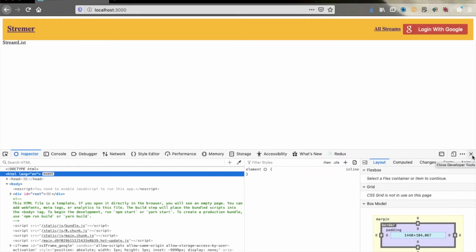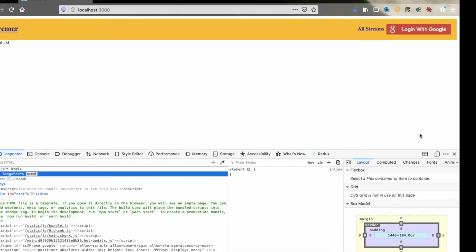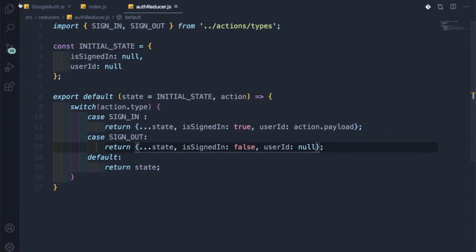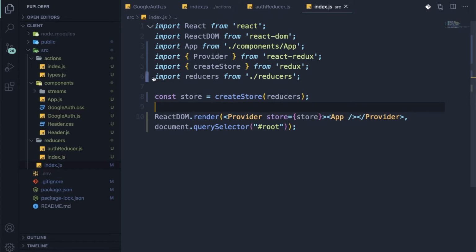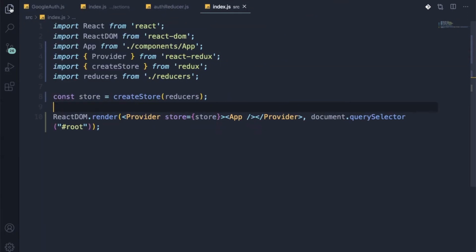But for Redux Devtools to work, we have to do some extra configuration in our file, in the root index. Let me go to the root index.